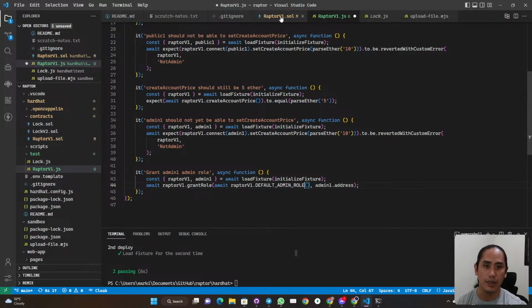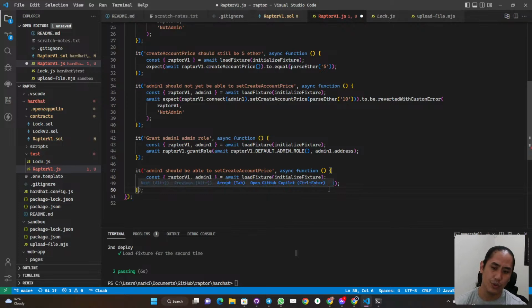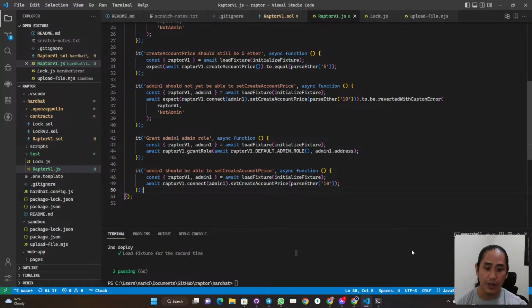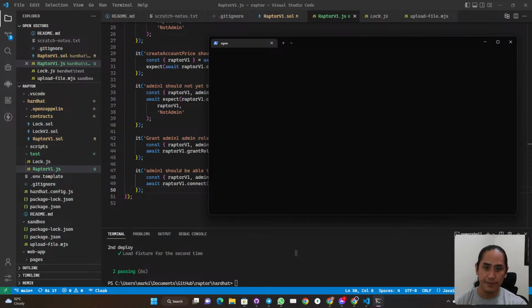Oh, I'm an idiot. We didn't have to write that. Do we want it at 10 ether really? $10 for an account. Okay. Let's see, these should all pass. No problem.